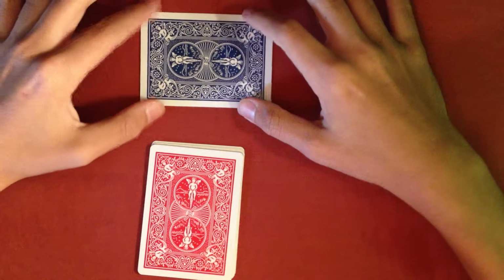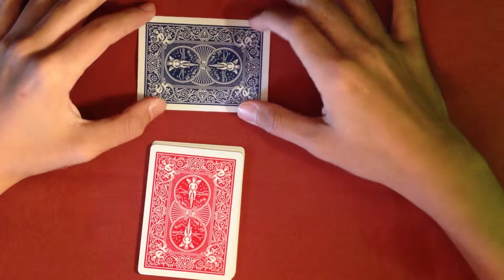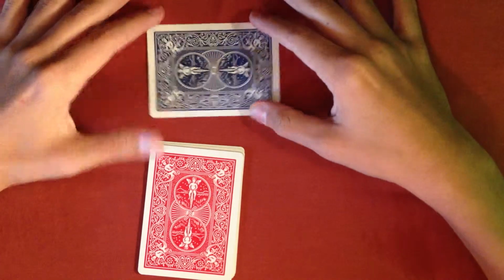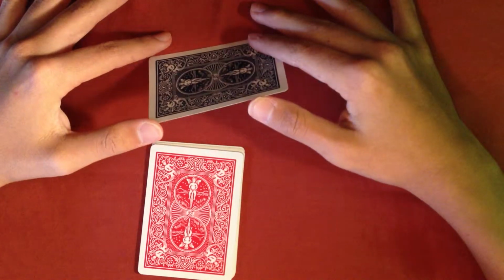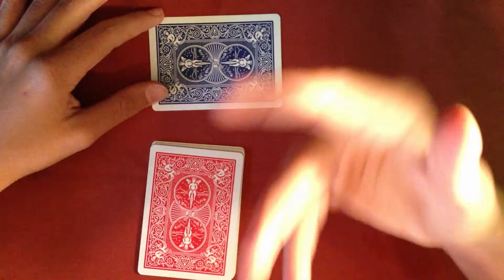Now, this is a cool trick because they think that they chose the only one, but really they didn't. We just kind of hid the other ones. This is a trick you want to do more in a routine. You don't want to walk up to somebody and let them figure it out, because then they can sit there and just figure it out, basically. So you don't want them to do that. You want to keep moving fast with your routine.